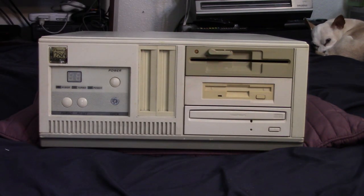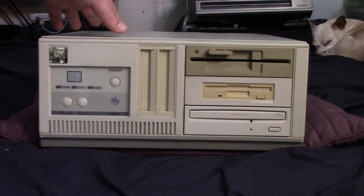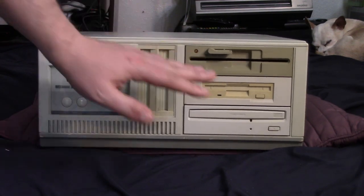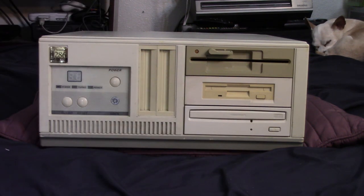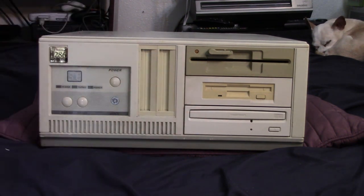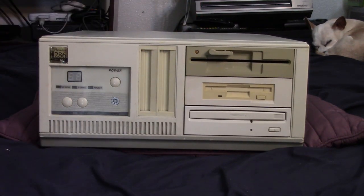Now, I do try to go with some of the earliest, slowest CD drives I have to sort of match that early 90s period if you had a 286 and upgraded it. This is actually a downgrade from the CD drive I was using prior in my 286. Prior, I was using a 4x speed CD-ROM drive, and this, I believe, is the slowest one I have in my collection, a 2-speed CD-ROM drive. I was actually surprised that this thing worked. It's barely staying alive, so hopefully it will keep soldiering on inside the Harris 20 megahertz 286.